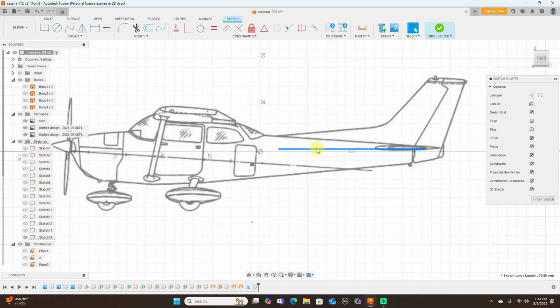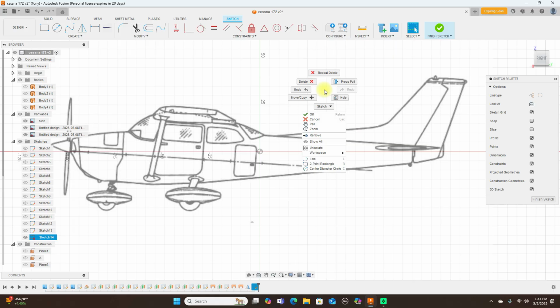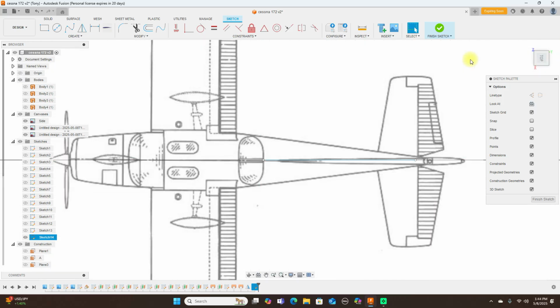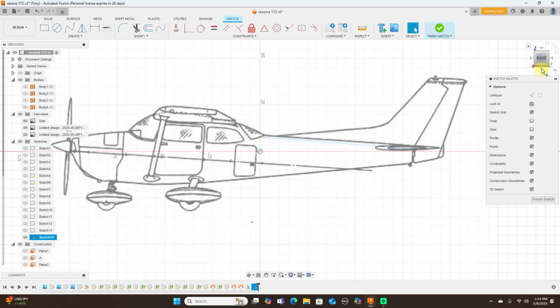Should delete this line here and do another line. The reason I did that is because it needed to be at an angle. Okay, finish sketch.